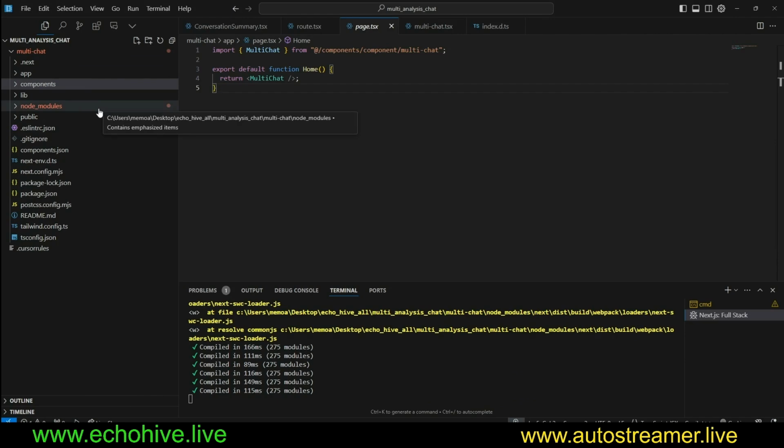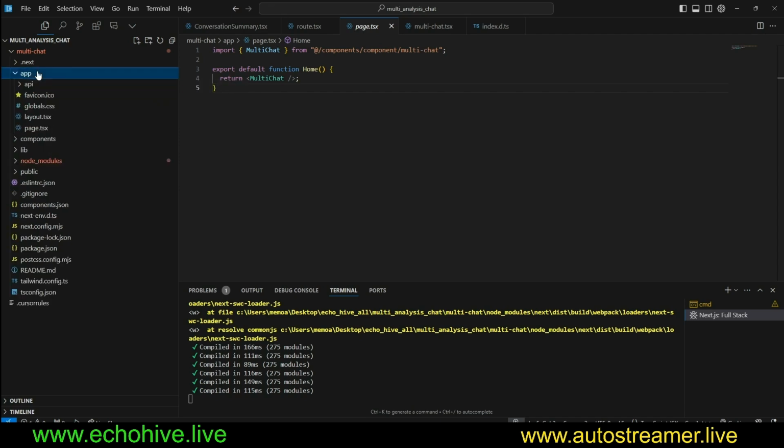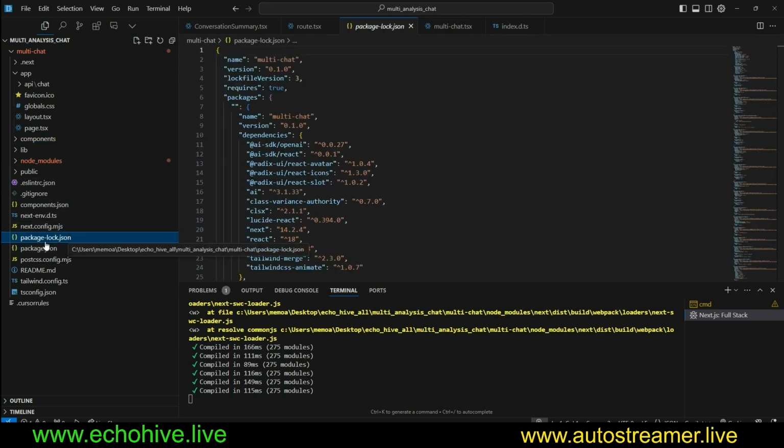So this is kind of like the engine of the project. So don't get caught up in the fact that it's complex looking. The only things we care about right now is the app folder where we build our pages and our APIs, and also the components if you're going to build any components. That's about it. The rest of the stuff is kind of like the cylinders. When you're buying a new car, you may worry how powerful it is. And Next.js is powerful, but most likely you don't want to look into the cylinders themselves. You can definitely look around and learn that package.json is pretty much like requirements.txt from Python.